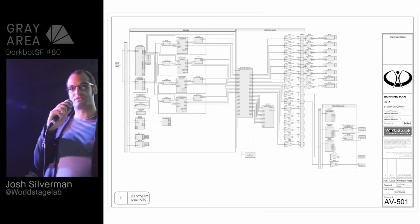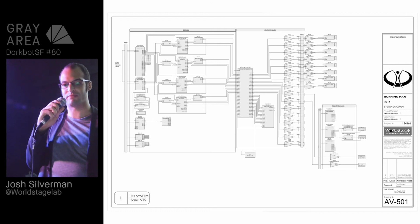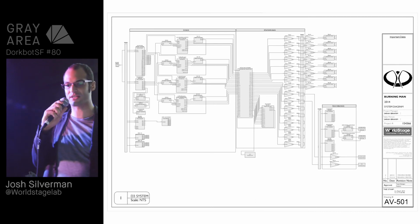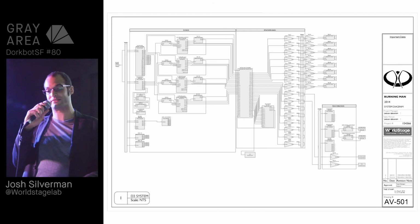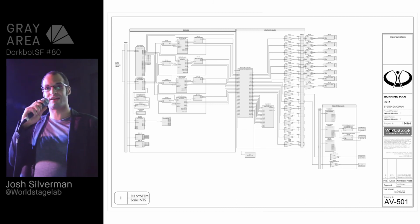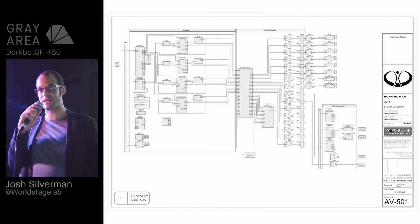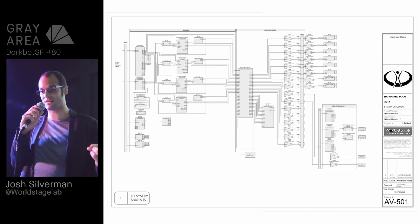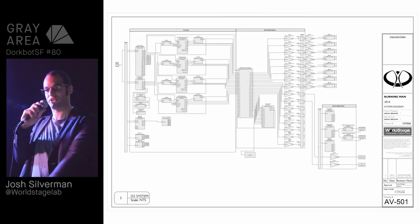There were other solutions for doing this kind of mapping on a skull, besides D3, but D3 has some really great features that we liked in particular. The faster calibration from multiple projectors, guaranteed performance and playback of 4K video at 60 frames per second. And it's extremely robust and provides for some good redundancy. This is our system drawing. There are 4 D3 units in these racks, 1 for control, 2 each with 4 HD outputs for the 8 projectors, and a backup. And it's all routed through a matrix for automatic failover switching.